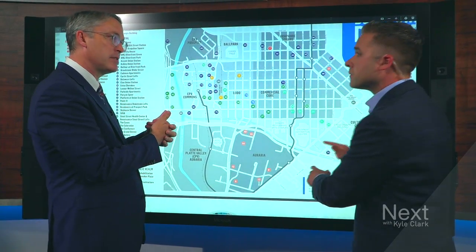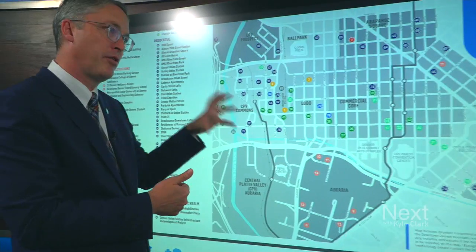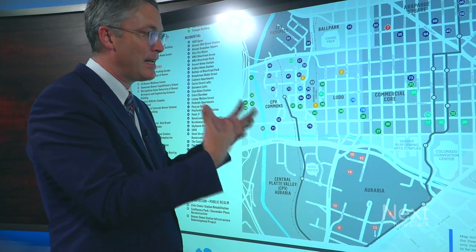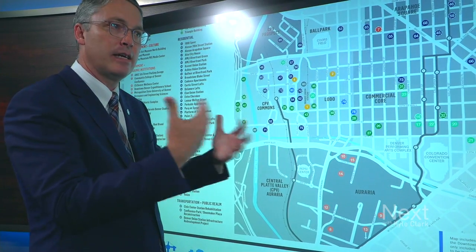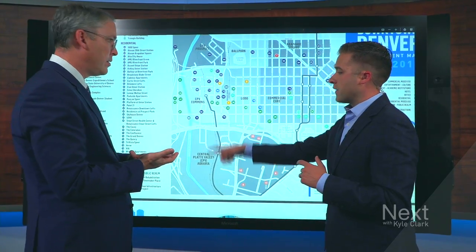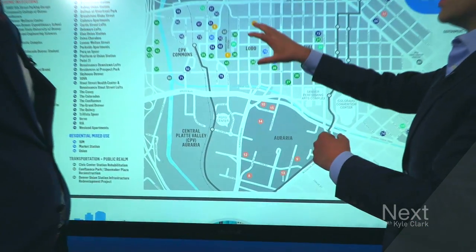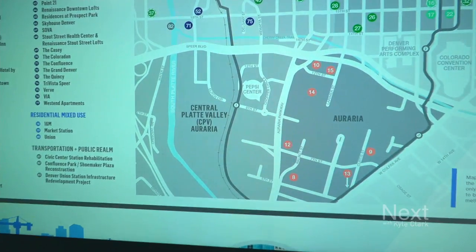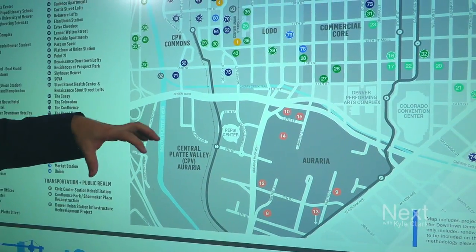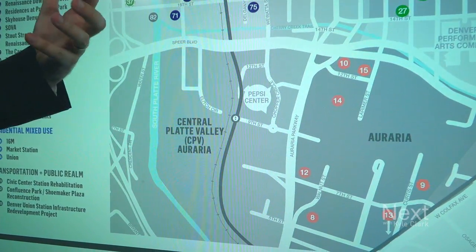I think the next phase for Denver and downtown — something we're very keen on at the Downtown Denver Partnership — is to really focus on green. How do we get more park space into our city? How do we get more green design elements into our city? That's the next iteration for downtown Denver. The Riverwalk area on the South Platte is seen as the main draw to this area the way that Union Station is the draw in this area. In terms of anchors for what's next in this central Platte Valley area, the riverfront is absolutely an untapped opportunity we can really build into a community asset.